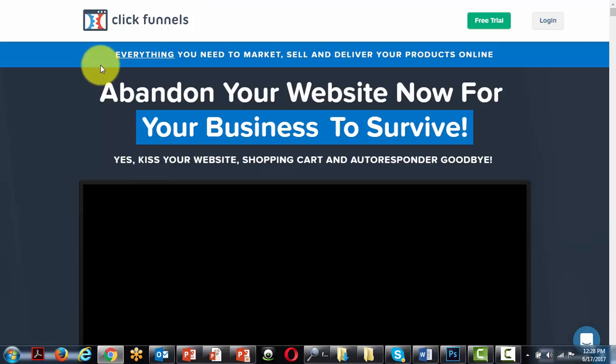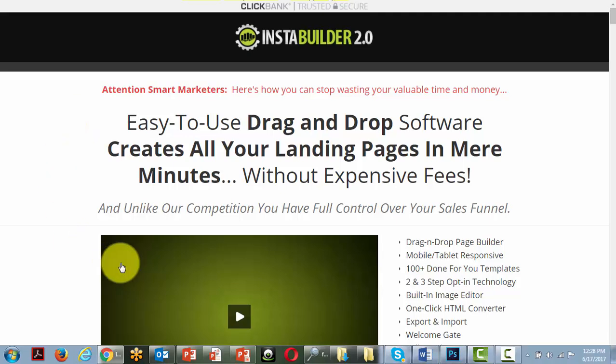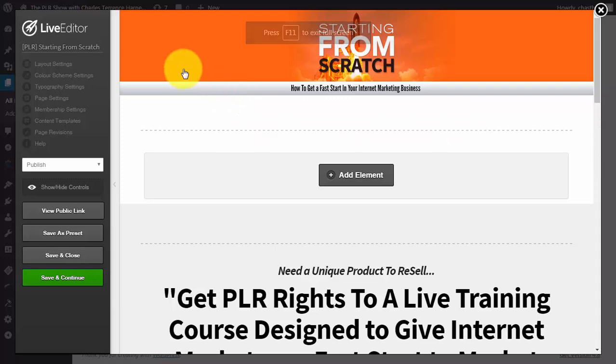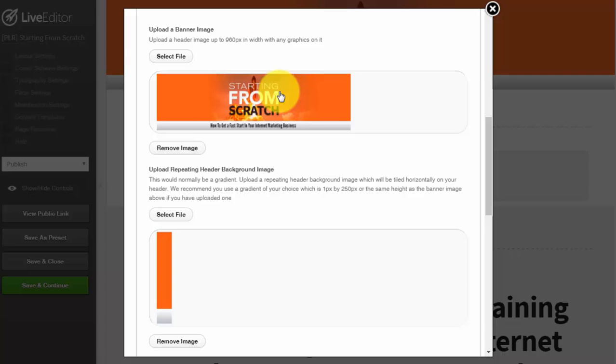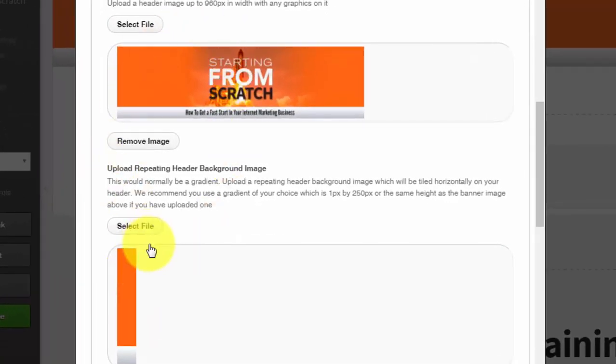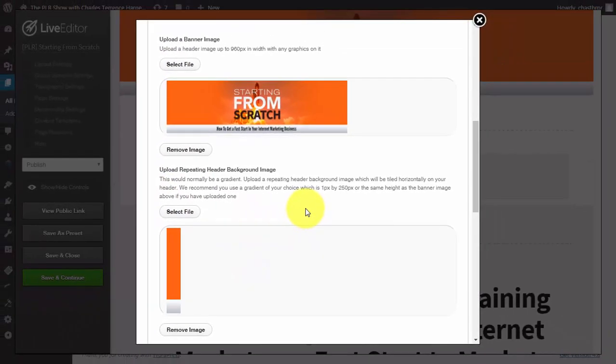You can use a cloud-based system like ClickFunnels or Leadpages, or you can use other WordPress plugins like InstaBuilder. What you're looking at right now is an editing screen from Optimized Press, and what's important about any page building system that you're going to be using, especially to create funnels over multiple products, are a couple of things. First, you need to be able to add and interchange header elements whenever you see it necessary or when you need to change things because something may or may not necessarily be converting.